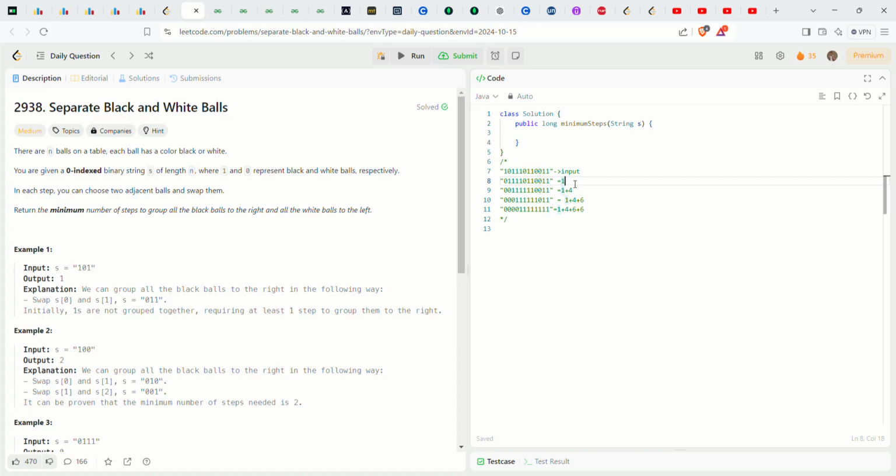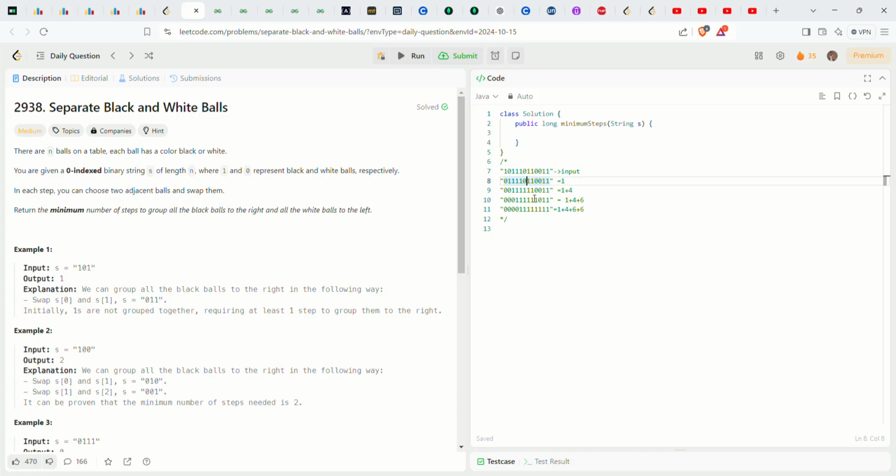So if there are any zeros in the future, then it needs to be residing at i plus 1 position, right? So I'll increase my i to 1, and then j will keep on going until it hits 0. Again you can see 0 at j index, we hit 0. Our i is at this particular 1, which is 1, and j will be at 2, 3, 4, 5. So 5 minus 1 is 4.